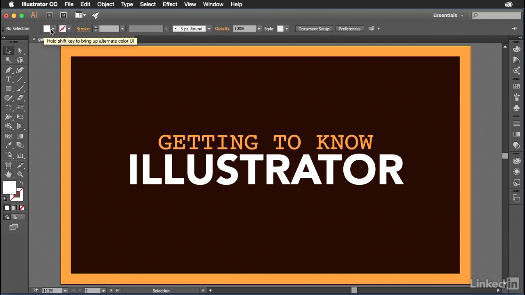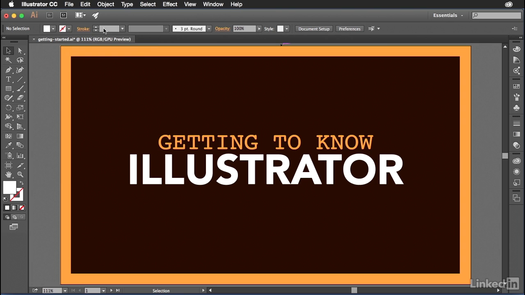Directly underneath this is the control panel. The control panel has lots of different options that are going to change based on the tool you have selected at any given time. So for instance, right now I have the selection tool selected. So most of these correspond to me having something selected on screen. So you'll see things like the fill color and the stroke color, which by the way refers to whatever the object is filled with, the color that's filled with, or stroked with, the outside, the border, basically.